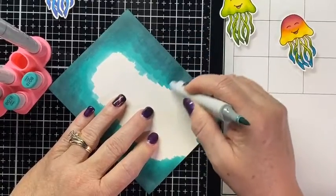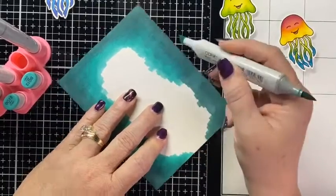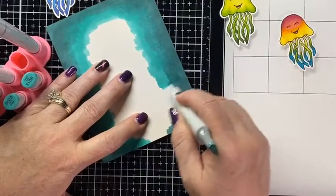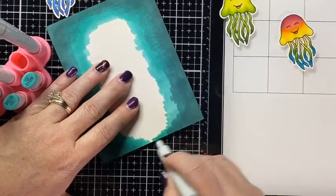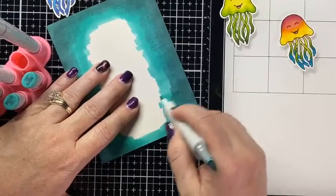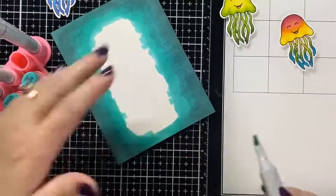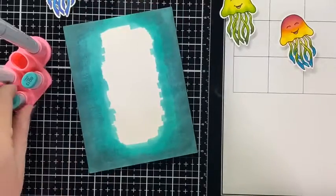I don't really need a lot of control on this marker because I'm really just putting the color on the paper. So I can hold it way back so you guys can see me filling it in. Now we'd have to be a little more careful if we had already put the jellyfish on there, but we didn't, so we don't. So some of this will be covered up by the jellyfish.